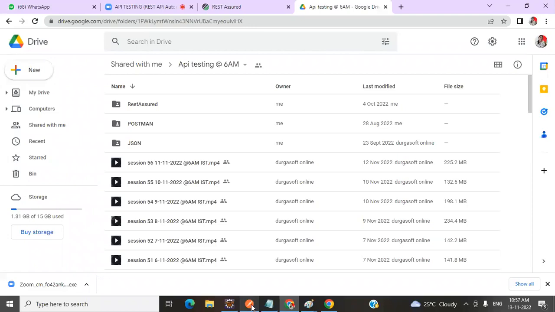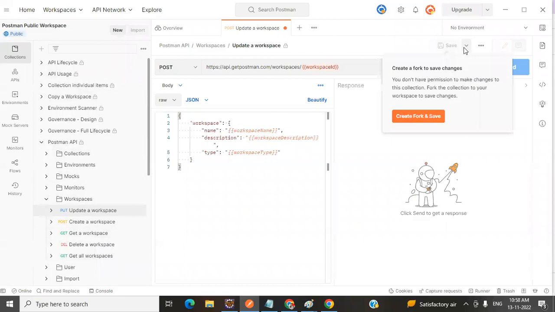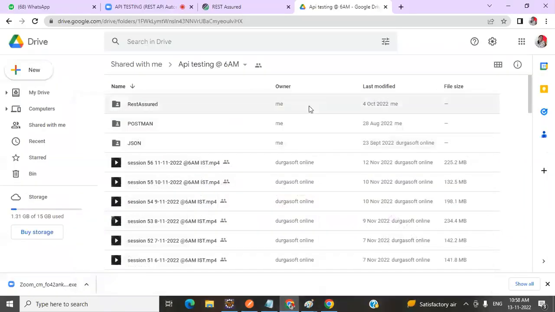Will you give us dummy APIs or anything like that? Yes. While demonstrating, I will also be working with dummy APIs only. In the Postman tool itself, they are providing these APIs. Consider Postman as one tool, and here we have APIs, and also some other dummy APIs we have.